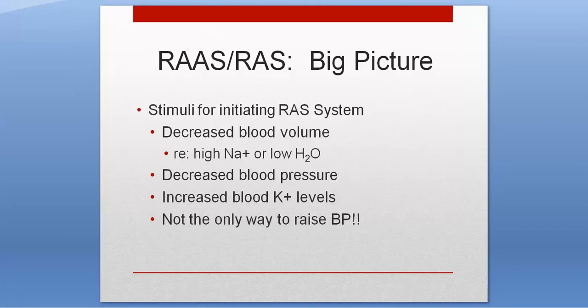Those increased potassium levels can adversely affect the neuron's action potential, the action potential at the autorhythmic cells of the myocardium, and of muscle, both skeletal and cardiac muscle primarily. This would also affect smooth muscle as well. However, remember that the RAAS system isn't the only way to raise blood pressure. That can be done directly through the sympathetic nervous system.